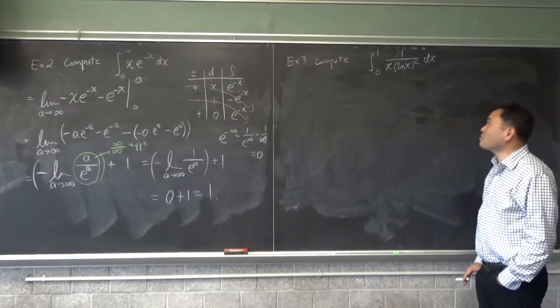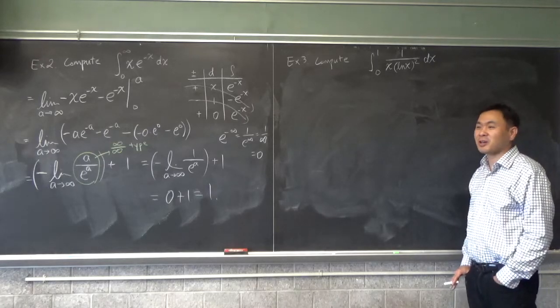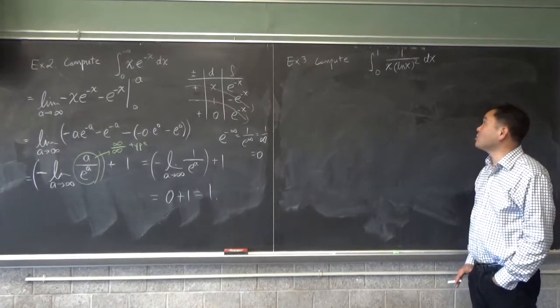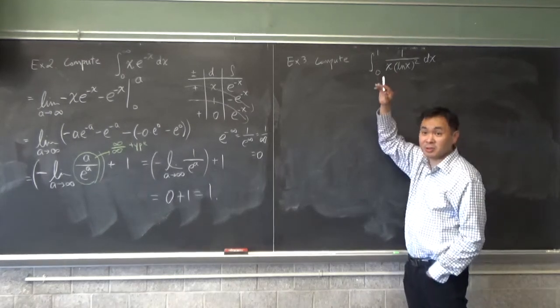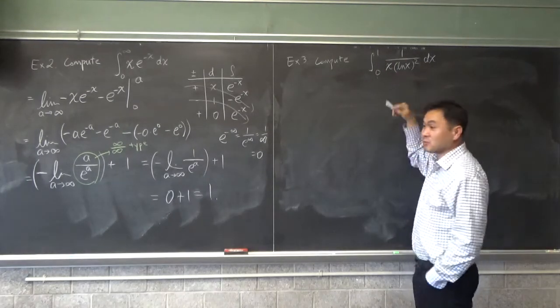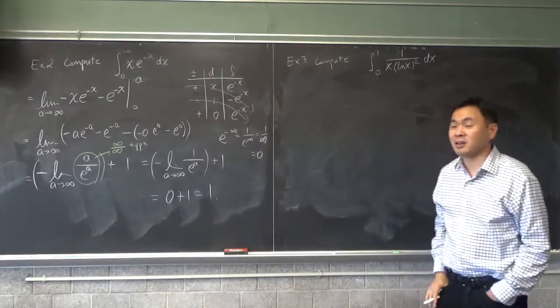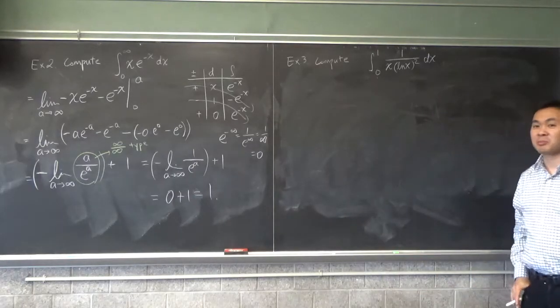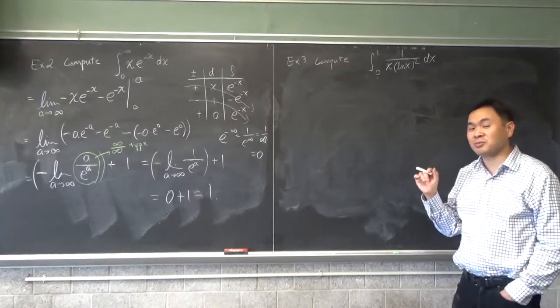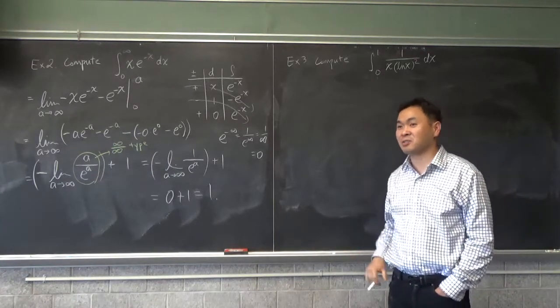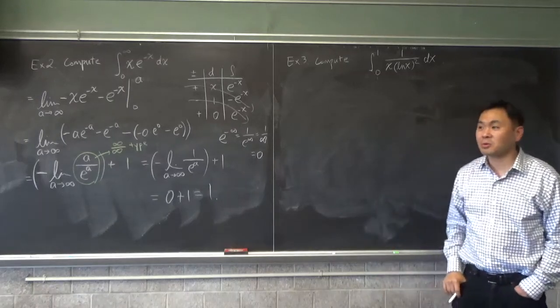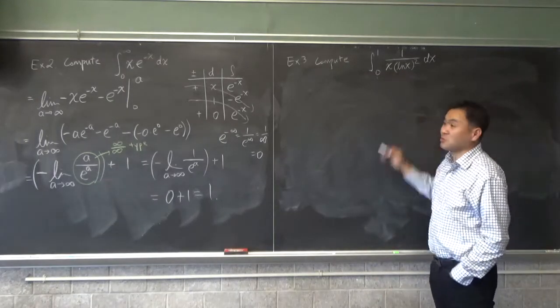It's okay. Improper means what? When you have value becoming infinity inside this interval from 0 to 1, right? So this value of the function, if it's infinite, then it's improper. And those places where you get infinity are the places that you have to be careful. You have to assign letters and take limits, okay? So when does this thing become infinity?